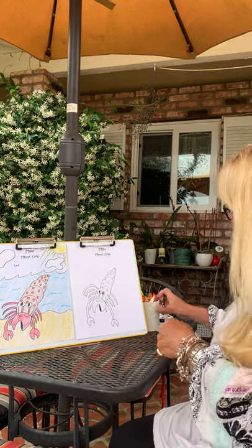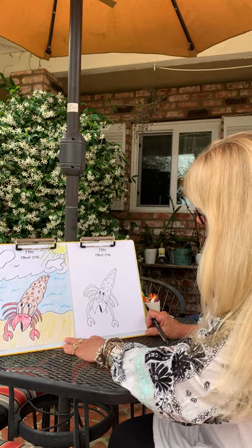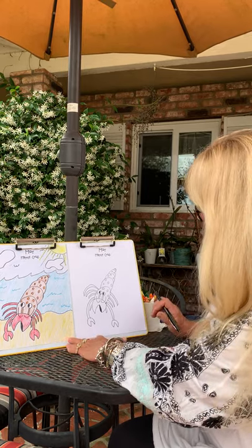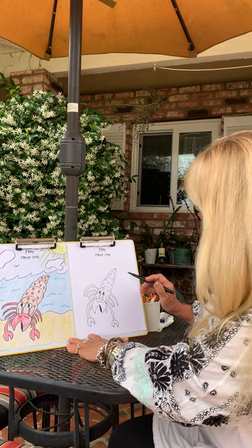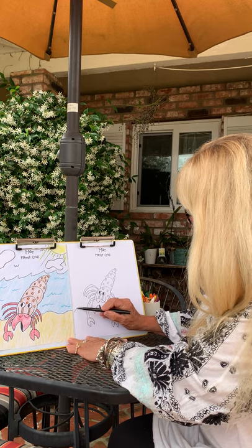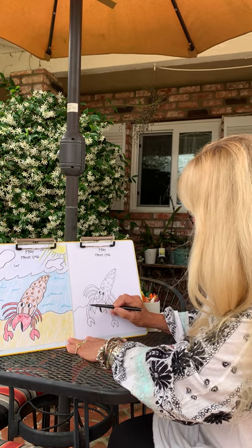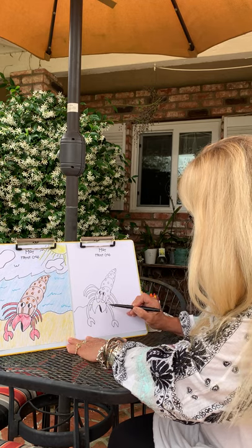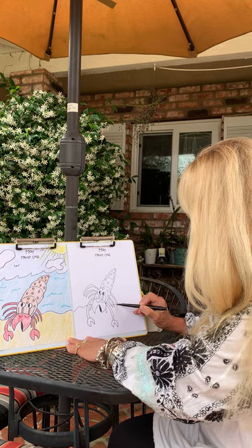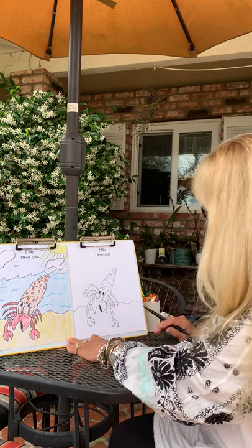Now we got a couple other things to do to make it look like he's at the beach, which I hope all of you are getting to take a walk on the beach these days with your family. All right, so watch what I do here. We're gonna make the sand. He's going into the sand. Now, remember frog jump, just like with our letters. Frog jump, don't go into the crab. He's going outside, not through the crab, and that's our sand bank.